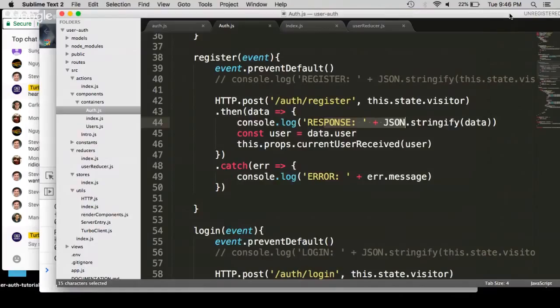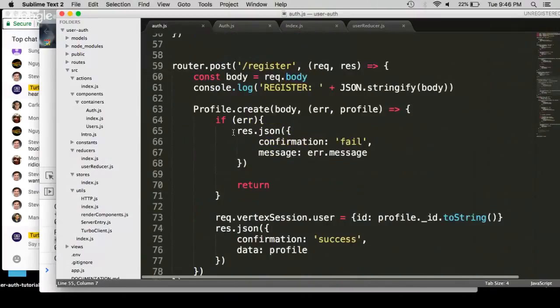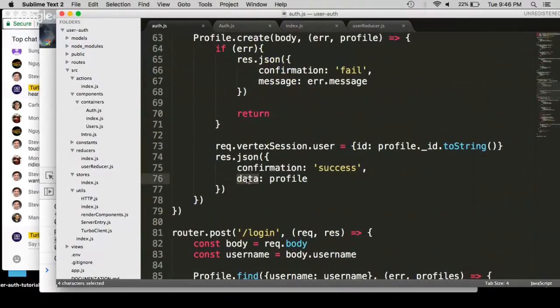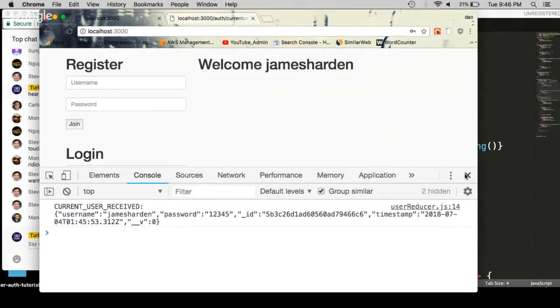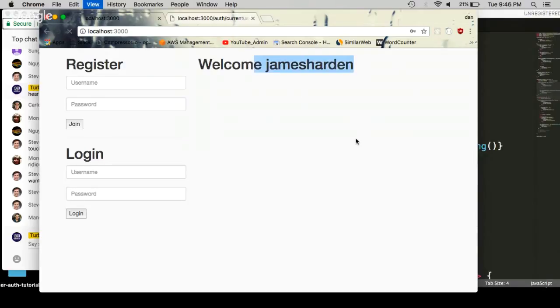Inconsistent. Inside the auth, if we go to register, we have this returned as data instead of user. It really should be user. I don't know if you guys see that. Right here is the problem. That's why I didn't parse all the way through. So let's try it again. It did work the second time because the session was bound, but let's create a whole other user and try it again. So Kevin Durant, 1, 2, 3, 4, 5.